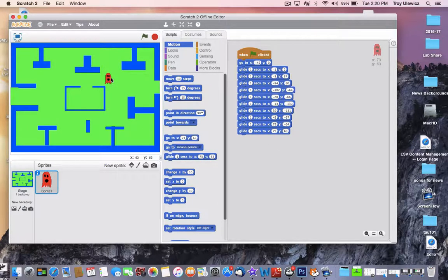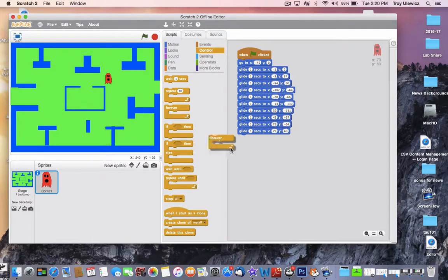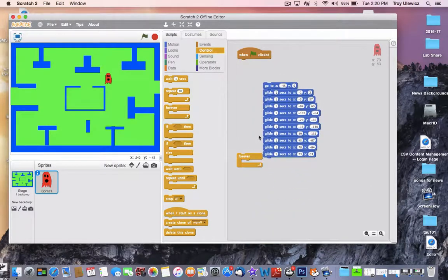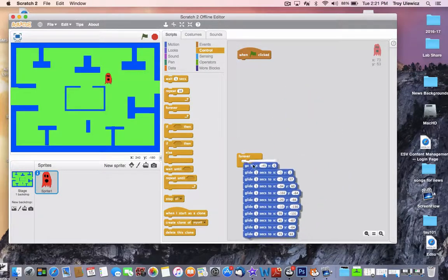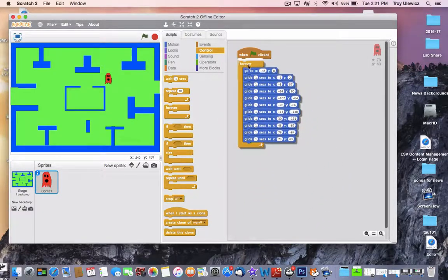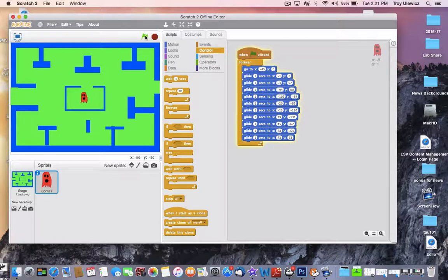When you get back to the beginning, you're going to want to put a forever loop in here. So after you're done moving, gliding, testing, I'm going to go over to where it says control and put a forever. And again, you can move one at a time, two at a time. If you want to move all of them at a time, you just go like that. So I'm going to click these together just like Legos. And when I go like this, you'll see that the ghost will go all the way around. It moves, glides all around the board.